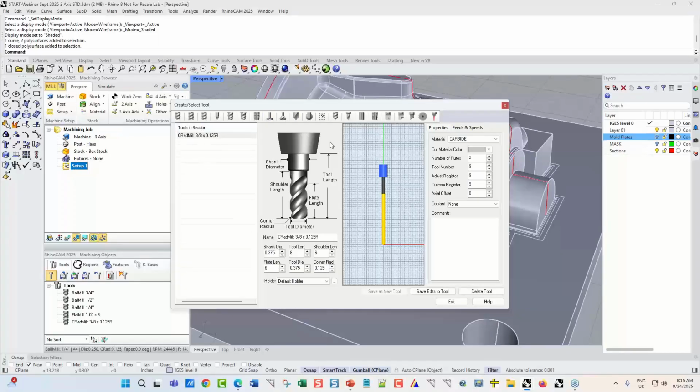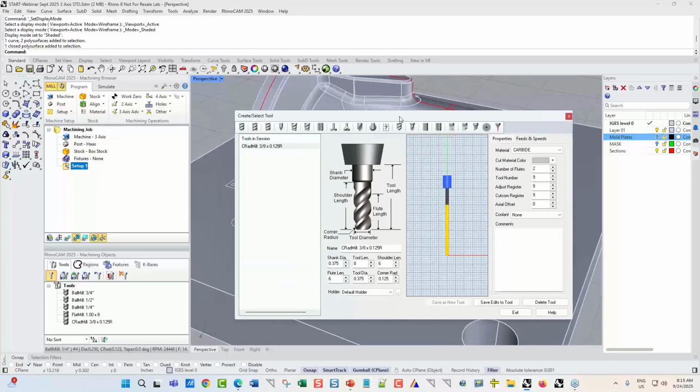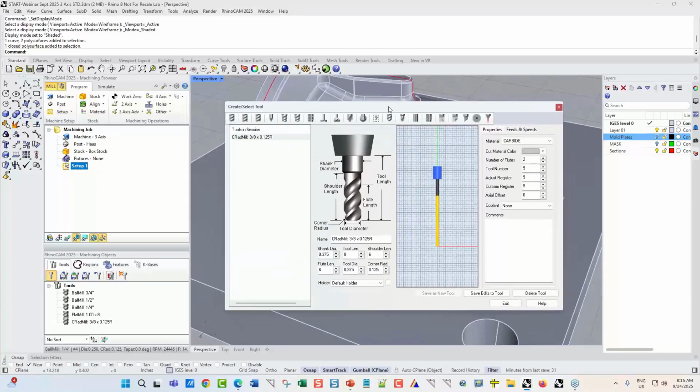If you've heard how we recommend doing different types of operations: in horizontal roughing, we always recommend a flat end mill if possible, because it's going to calculate a lot faster, so you'll get through the programming faster, and it's actually going to cut faster.